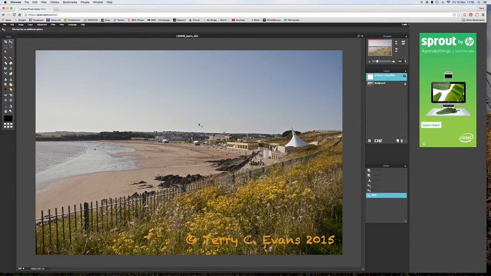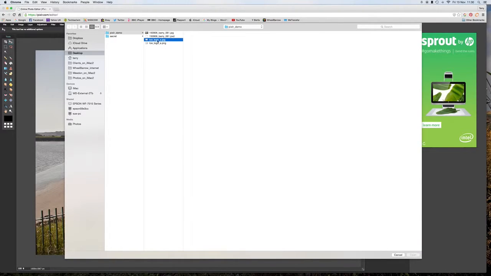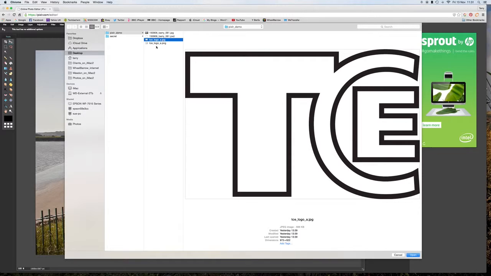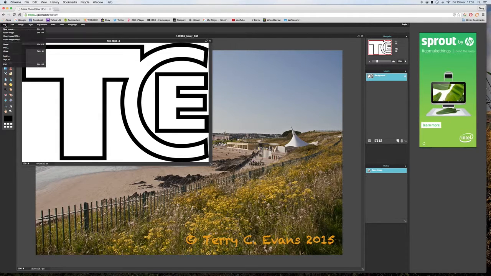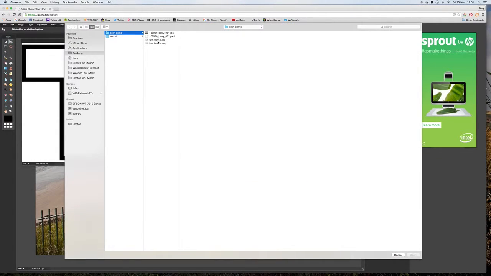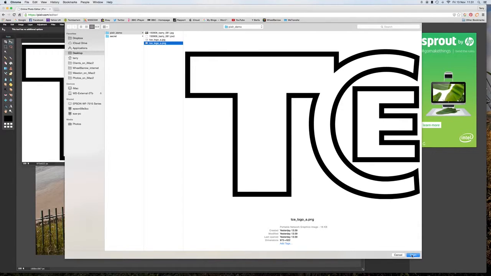So I'll leave that for the second, just to go on to show you the next method of adding the watermark using a logo. Now I've prepared some logos in Adobe Illustrator, and so we need to open a new image. And you see I've got an image here as a JPEG or as a PNG file. I'll open both images to show you the difference. Open the JPEG first, open image, and then open the PNG file.